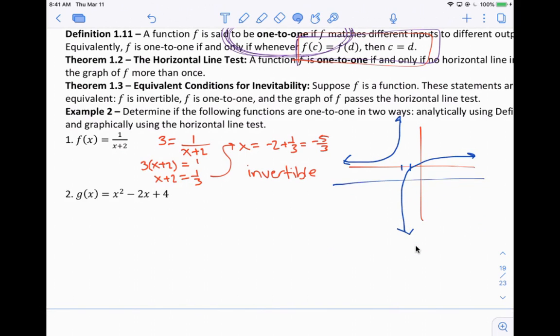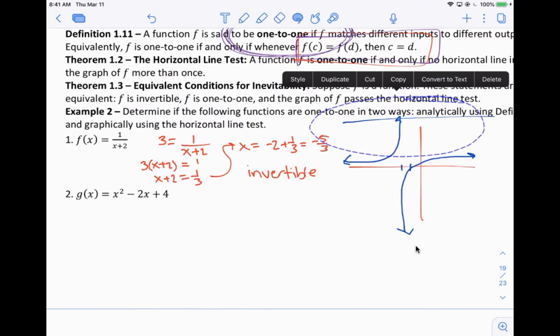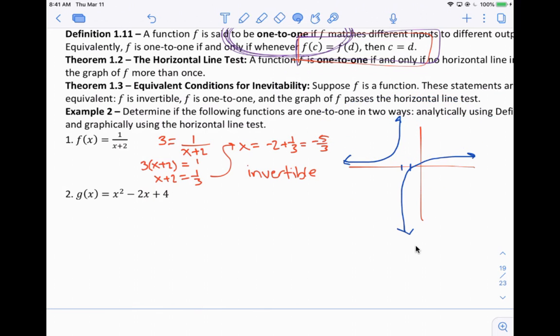And in this case, we can also prove, no, we don't. We get one hit of this horizontal line to the function at all points. And so by the horizontal line test, we also see that it is a function. So it passes the horizontal line test. All right, let's do that again with this thing over here.